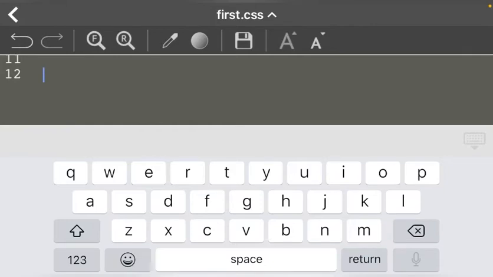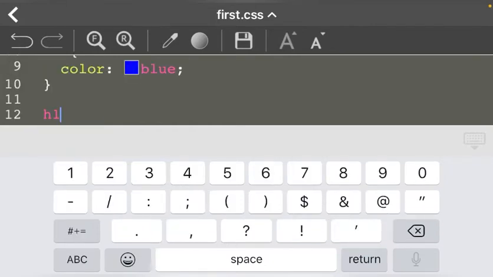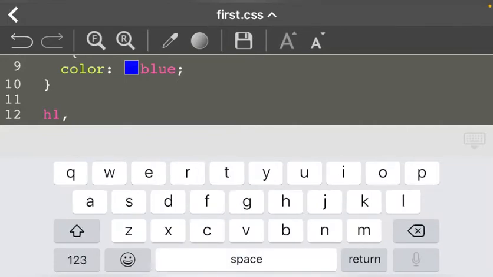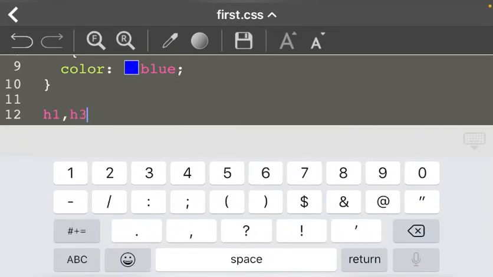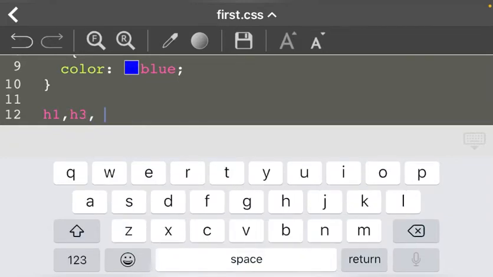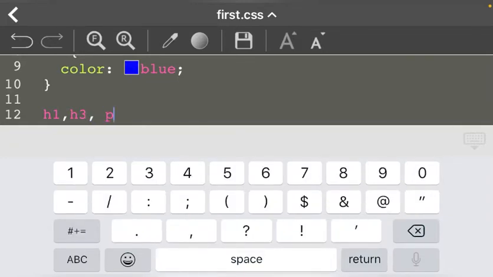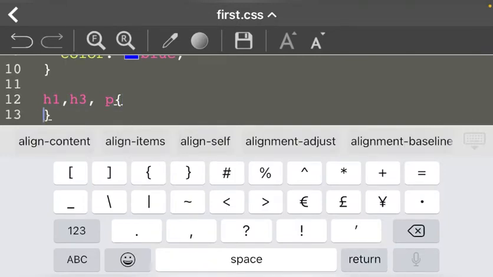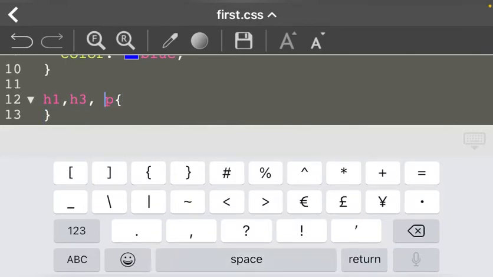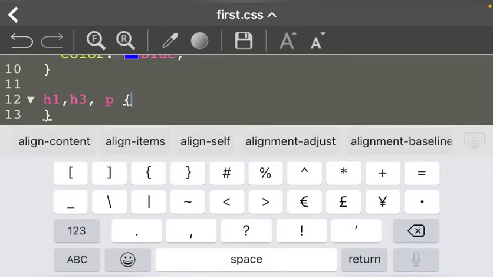So let's say I select my H1 element along with my H3 elements, then maybe a P element, and I want to give them a very nice font size, say for the sake of readability.